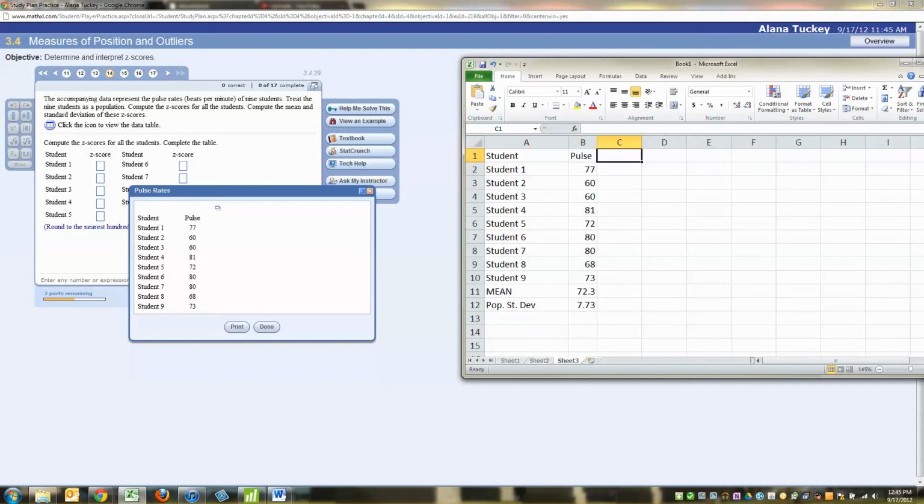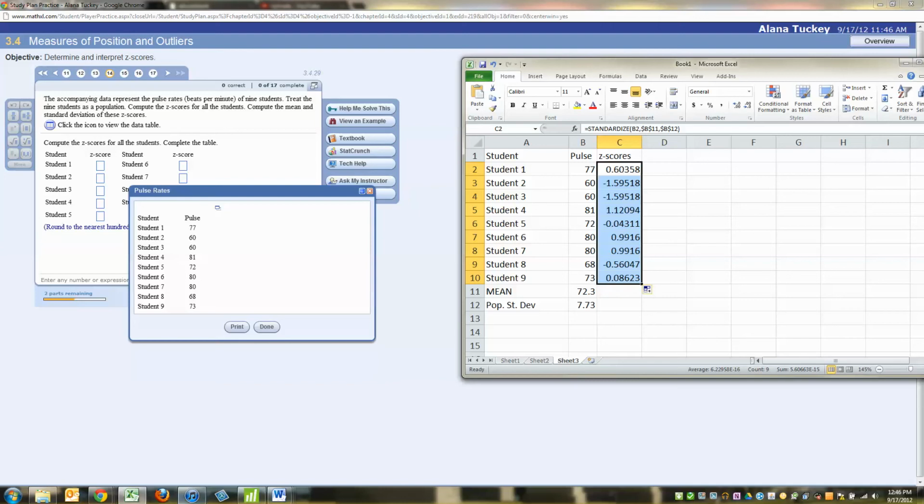So what you can do is, for the z-scores, I'm going to be really cheap here. I can take equals that value. Actually, I can do STANDARDIZE that value, comma, the mean. Now the mean will never change, so I'm going to give it $ signs, comma, the standard deviation, which will also never change, so I'll give it $ signs as well. And then close my parentheses. And then when I drag it down, I figured out all the z-scores all at once.